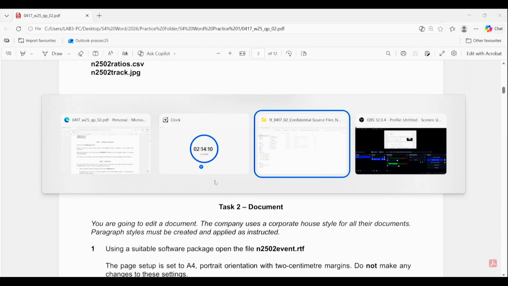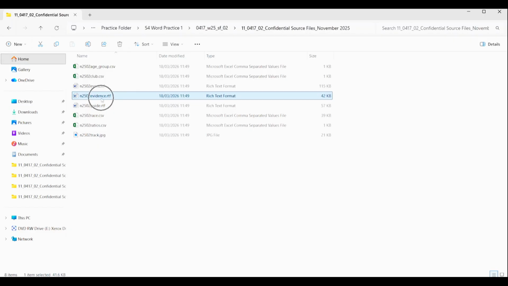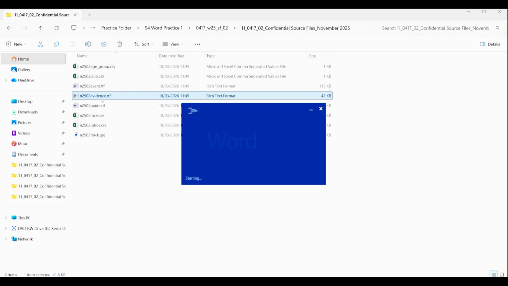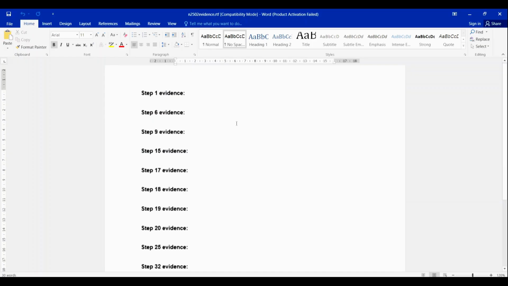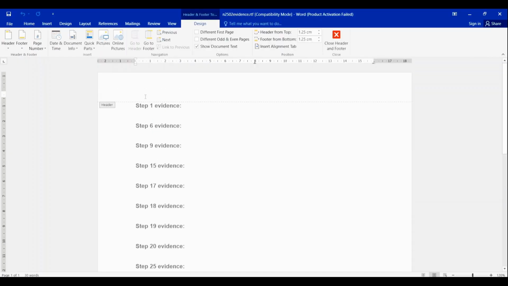So let's go into our folder. Evidence document is here. I'll open it up. Once it's opened, I'll close this, and I will have my candidate details up on top. I'll simply double click at the top of the header, and then I'll type in my name, my surname, comma, with a space, and then I'll have my center number, which I'll have as this, comma, space, and then use 2026 as your candidate number.